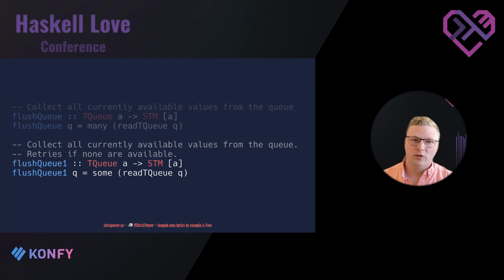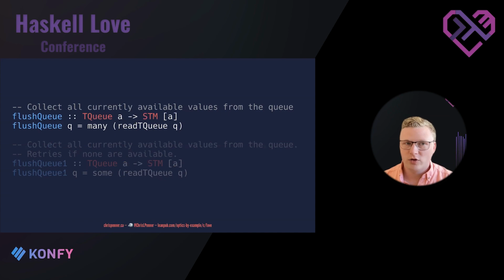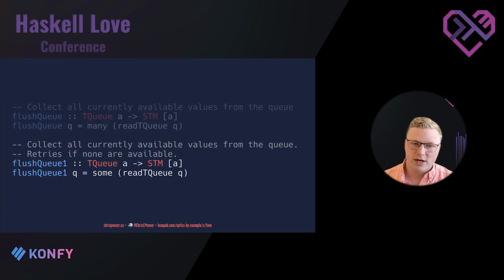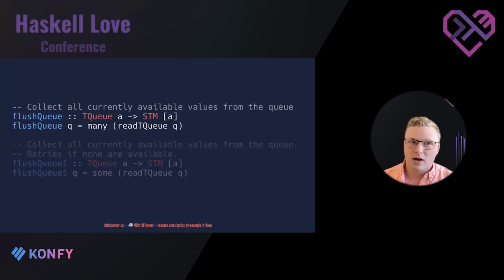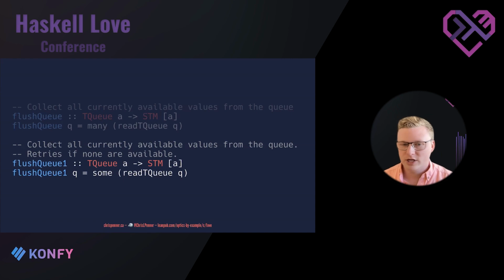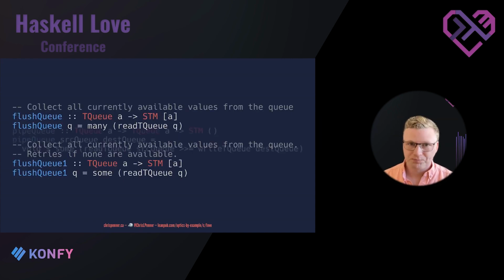Now, of course, we can also do the same with some. What this says is, okay, I want to read all the values from the queue, but if there aren't any for me to operate on, I just want to short circuit this whole computation. We're going to defer it until someone has edited that queue and added a value. So either of these might be what you want to do, depending on the context. I'll note that the flush queue primitives in STM are not implemented exactly this way because there is a more performant implementation if you have access to the internals, but semantically they do behave the same.